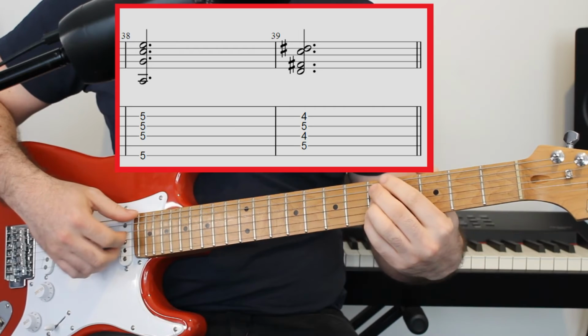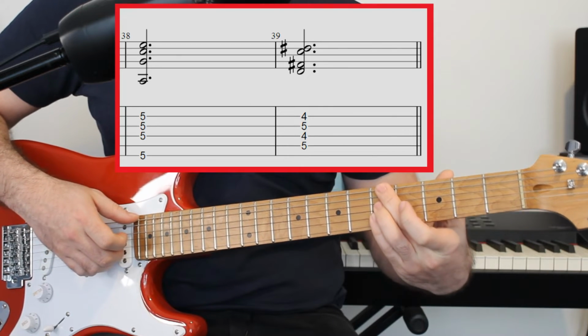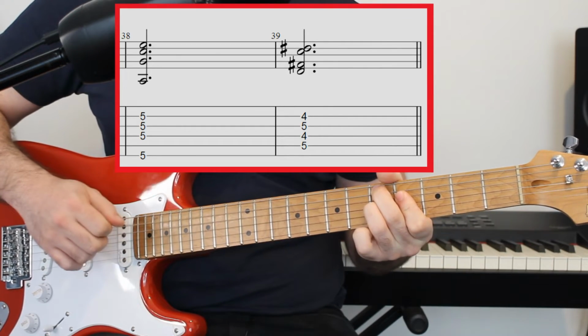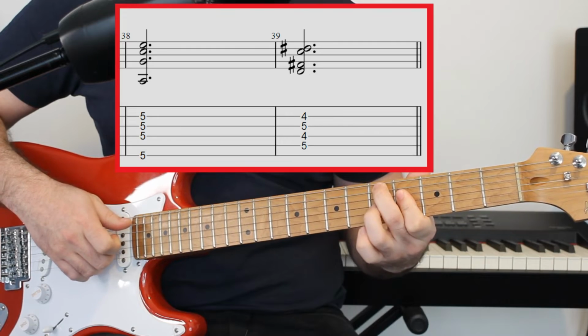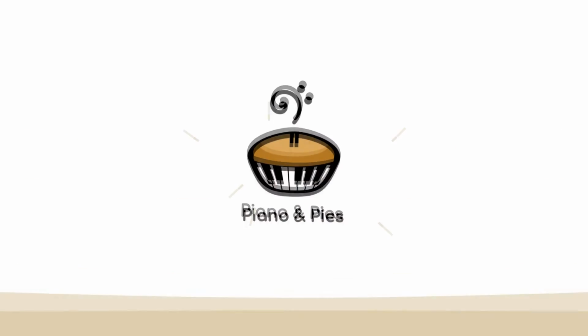We now get to the next verse, which is the third verse, and thankfully it is largely the exact same thing again. However, at the end of the verse, you'll hear this A chord, which is the 5, 5, 5, 5, the A minor 7 shape, going to that shape there, 5, 4, 5, 4. And then we get into the second chorus. Speaking of which, that chorus is exactly the same, so we're going to skip past that, and we're going to get to the bridge, which changes yet again, so it might be worth getting that PDF, because there's an absolute ton of different parts going on here.